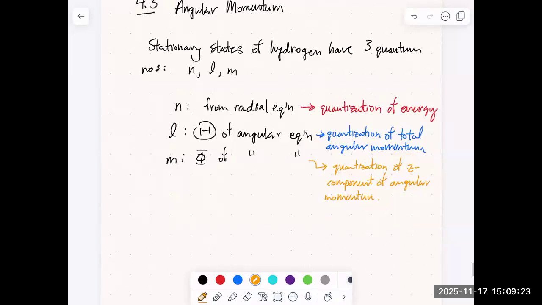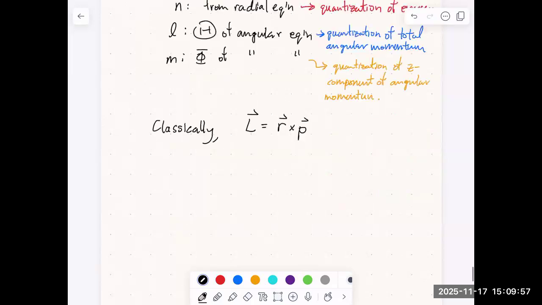Okay, so let's see, how are we going to attack angular momentum? Let's start just with classically reminding ourselves of how we would calculate angular momentum. It's the cross product between a position vector and momentum. Now what we already know in quantum mechanics is that the momentum we can represent as an operator, and all we're going to do is put in our operators for quantum momentum and see what happens.